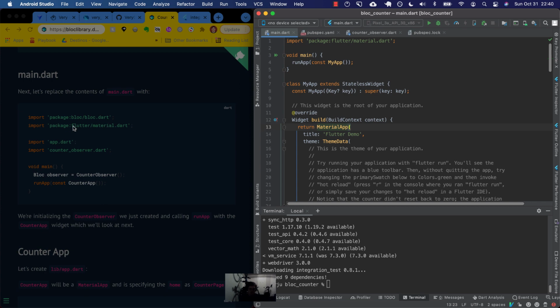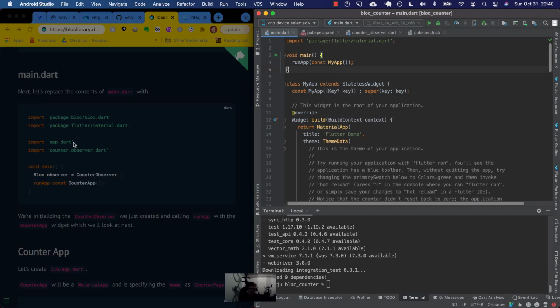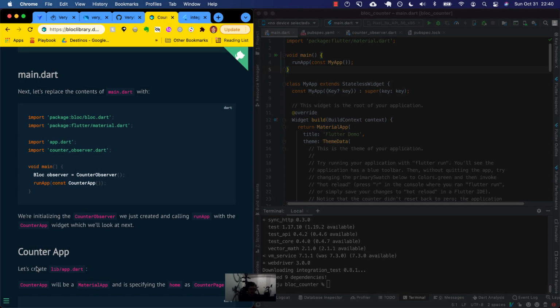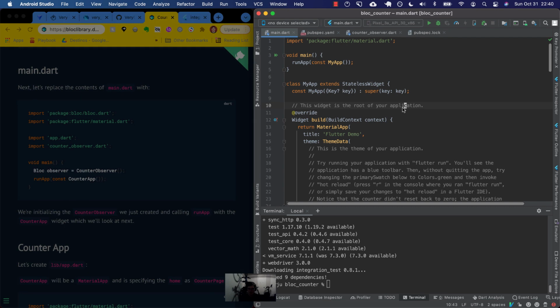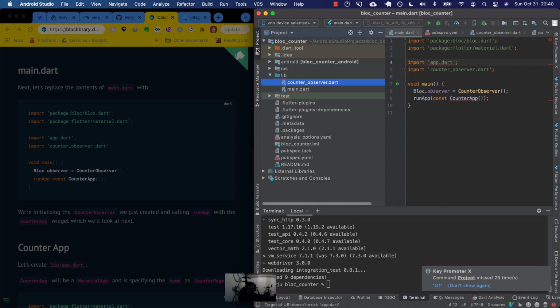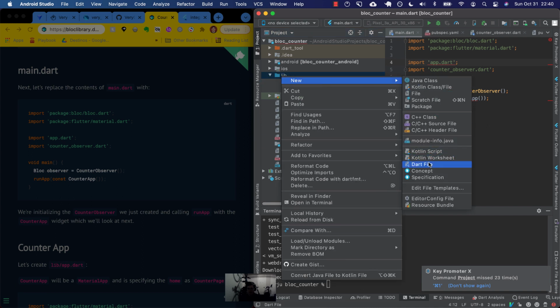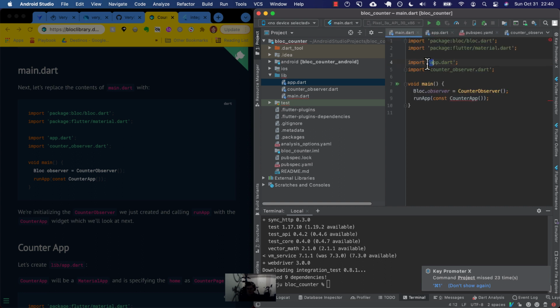Okay, so we've got material. We're going to need to import Bloc. Ooh, yeah. So down here it says create lib app.dart and then import it. So we're importing it before we move stuff out. Let's just go ahead and copy this to the clipboard and paste it here. Okay, so it looks like, yeah, we're going to need app.dart. So it's a Dart file, app, there it is. Okay, so now it should be okay because it recognizes there's a file.